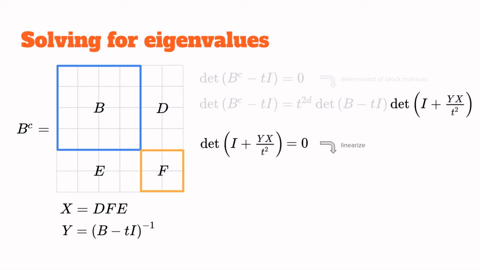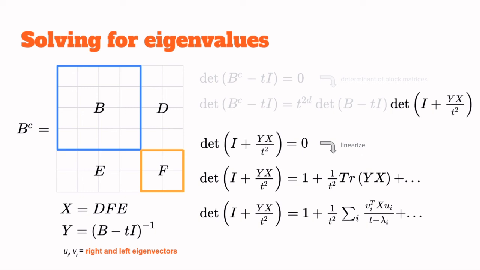So this is what I'm trying to solve now, and what I'm going to do is linearize this equation and neglect all of the small terms. The leading term here involves the trace of Y times X, but the trace is nothing more than the sum of the diagonal entries, which can be written as this. These terms now involve Ui and Vi, which are the right and left eigenvectors corresponding to lambda i. Now from these terms, I will take only the first one, since all others are small as well, and I'm going to forget about all of those small terms and focus on the terms in the orange box.